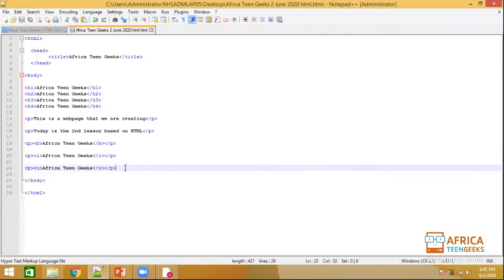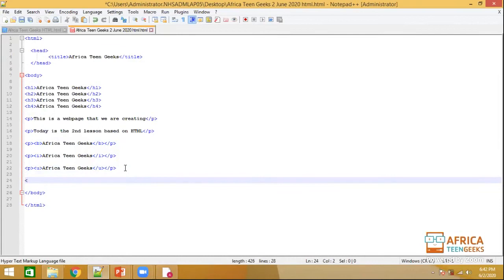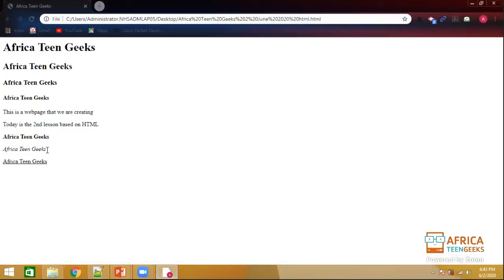And the last one that we could have was comments. Just do a quick comment, and you'll notice that everything starts appearing in green. The green represents comments, and I'm just going to say this is a comment, and then close it like that with an arrow, and now everything underneath that is back in blue. A comment is something that you can place anywhere in the document, and it won't appear on your website. I'm going to save it, refresh, and you'll notice that it still doesn't appear on my website.